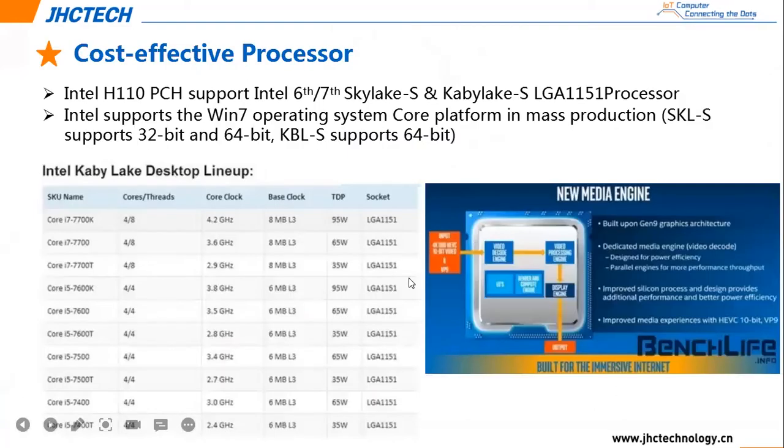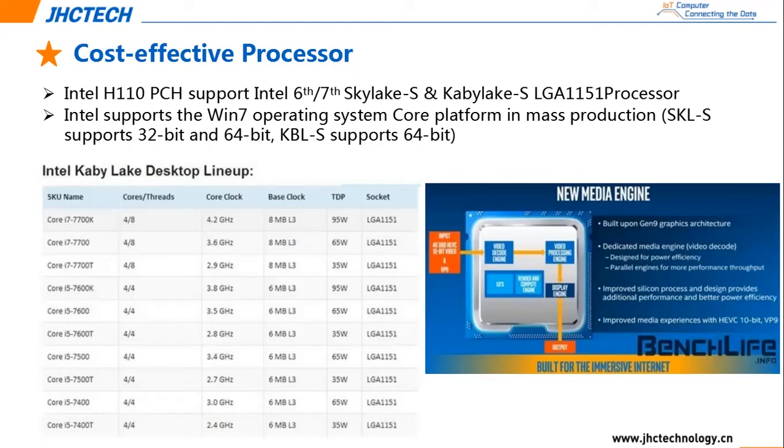slot design. Okay, this new motherboard is powered by Intel 6th or 7th gen Skylake S or Kabylake S processor with LGA 1151 package. The chipset is H110. I think we are very familiar with this processor and the chipset, but I want to mention that Skylake S can support Windows 7 32-bit and 64-bit. Kabylake S can only support Windows 7 64-bit, and they all can support Windows 10.